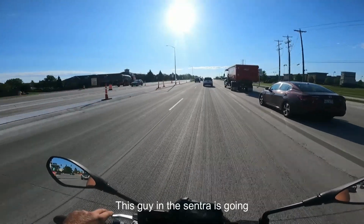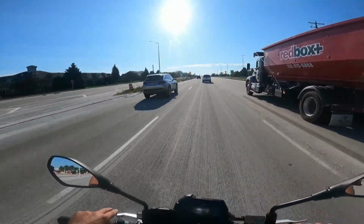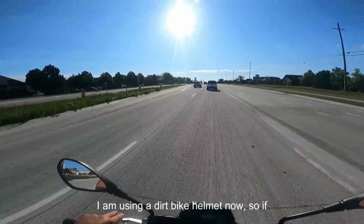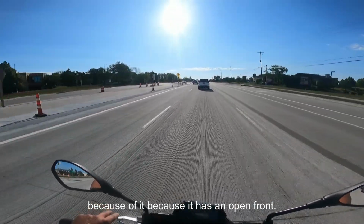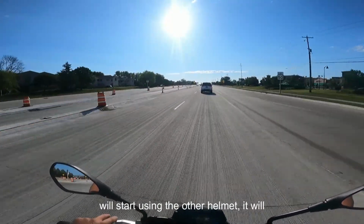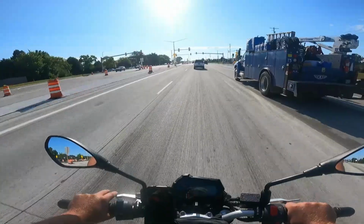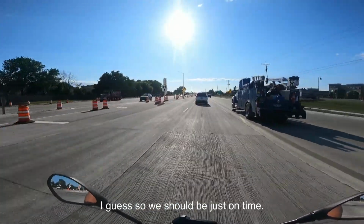This guy in the center is wanting to cut over and get me. I am using a dirt bike helmet now, so if the audio is not great, that is also because of it, because it has an open front. Once I get another mount and start using the other helmet, it will definitely be a lot better, I would say. UPS store opens in 4 minutes, I guess, so we should be just on time.